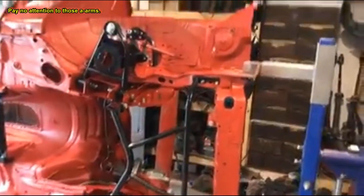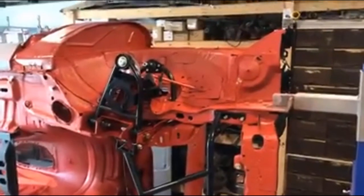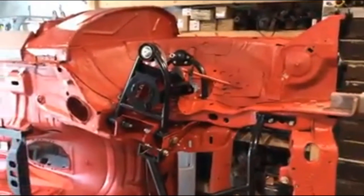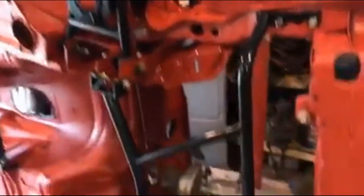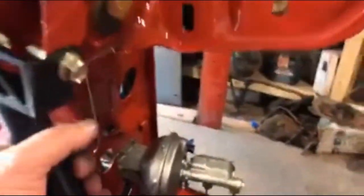Formula update. I haven't really done a whole lot, have I? I don't think. I don't know. Maybe I have, since the last update anyway. So, still waiting on springs. The suspension K-members are in. I think I said that last time.